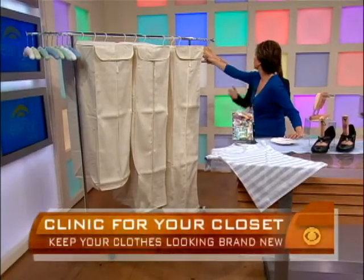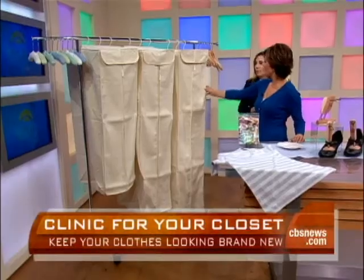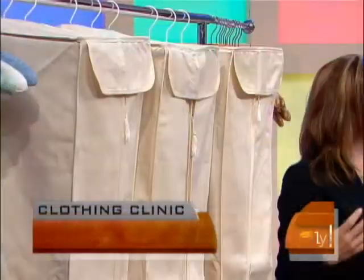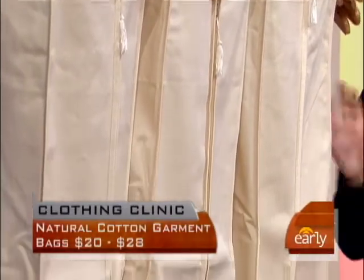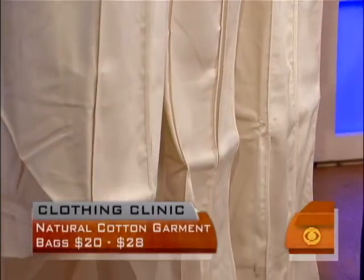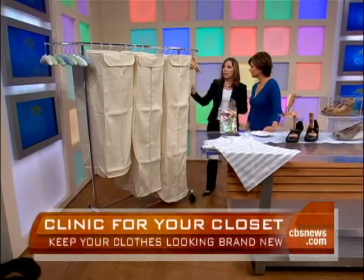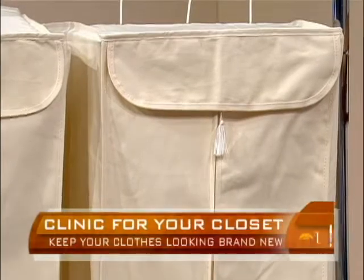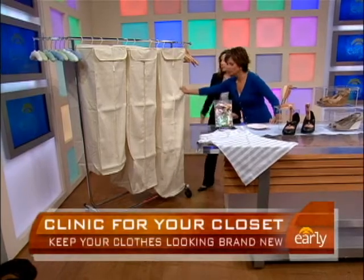What should you look for when buying a hanger? Wood is fine, or the padded ones, depending on your needs. For garment bags, if you have nice things — a nice dress, silk blouses, things that you don't want to fade — also wool suits and wool coats can get moth holes. A garment bag will prevent moth holes and fading from light, so protect your good stuff in there. You don't have to put your jeans in there. What makes this a good garment bag? It's breathable — it's cotton. You don't want the kind that's plastic because that can actually cause white shirts to get yellow and other problems. You want something that's going to breathe with your clothes.